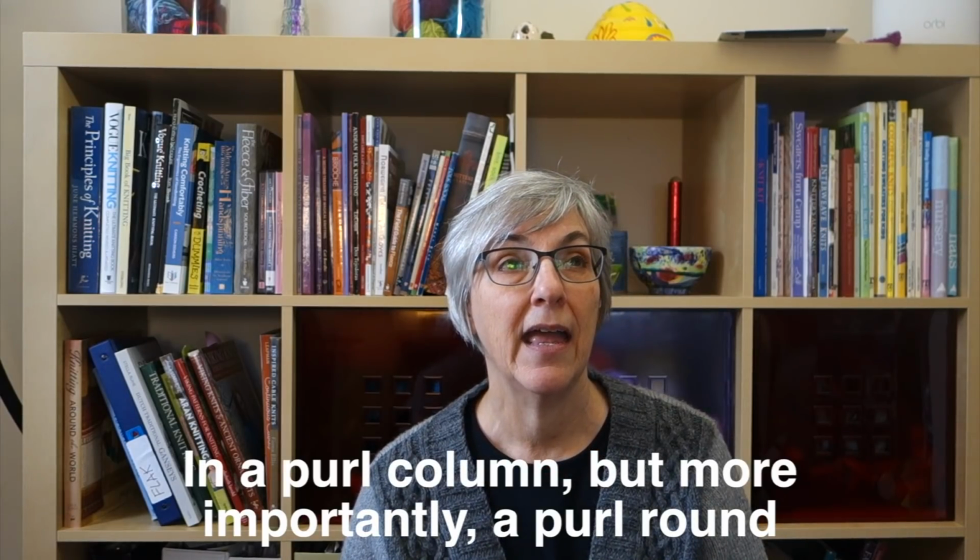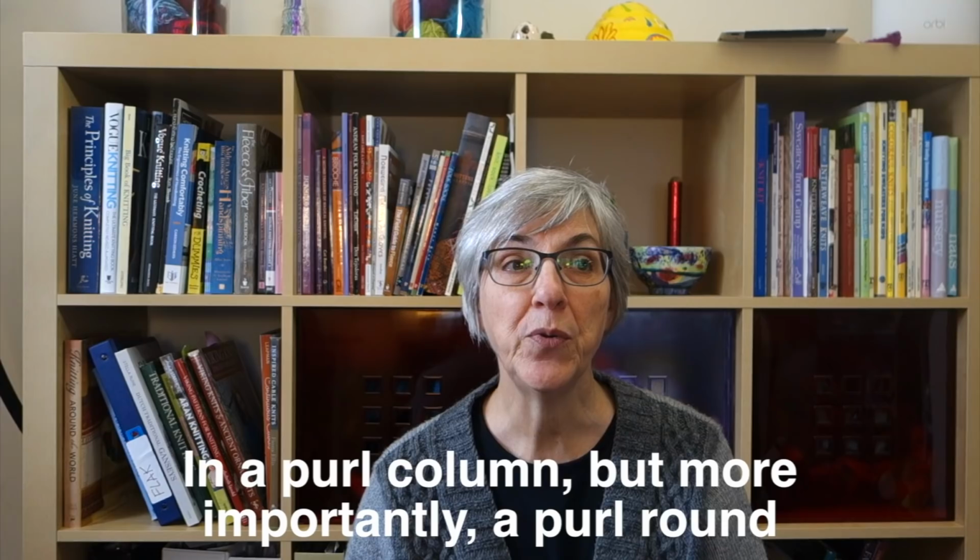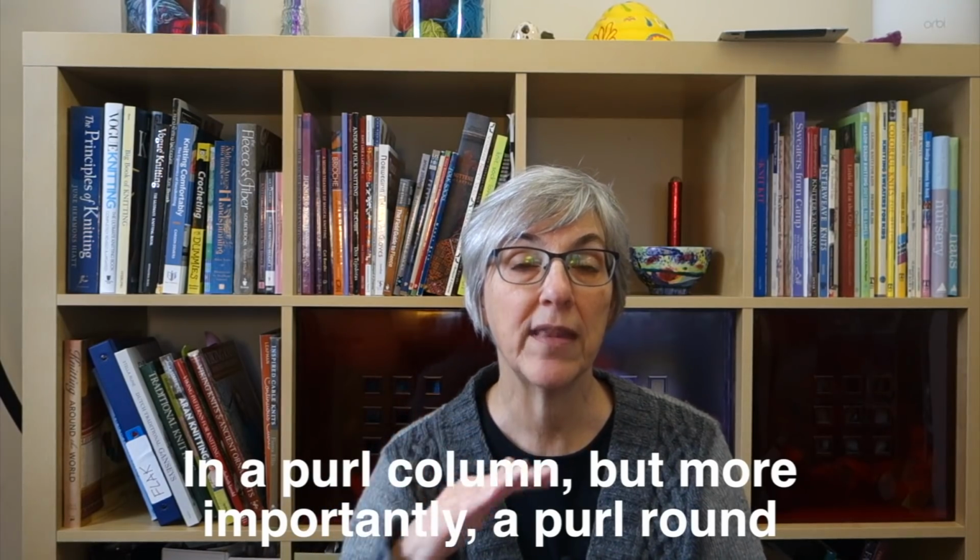And on the first sweater I remembered doing the decreases on the first sleeve in a purl column. And I thought, oh, I could do the decreases a row earlier when they were all in knit stitches, and then the purl column on the following row would hide those. And so I didn't really look at the previous sleeve when I was doing this, and I did notice something about the decreases that I've seen many times before in other sleeves that I've knit.